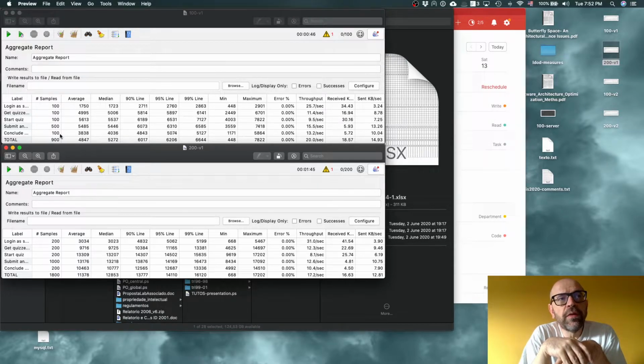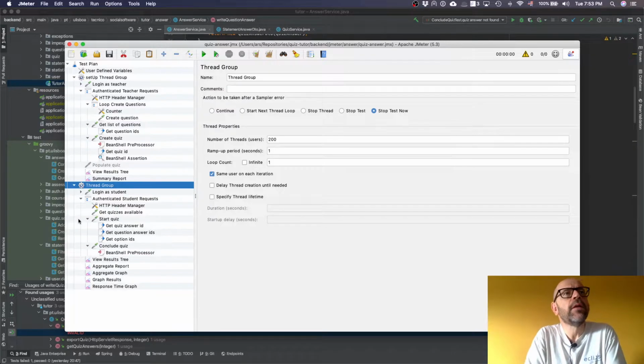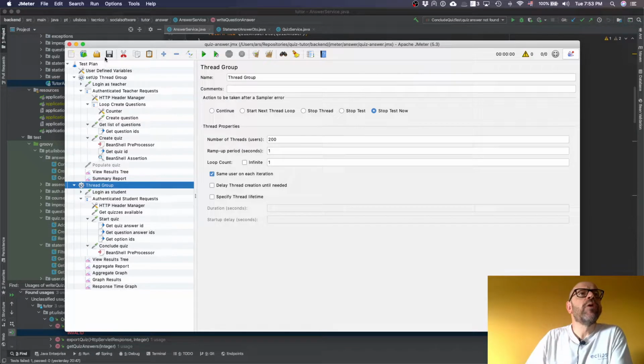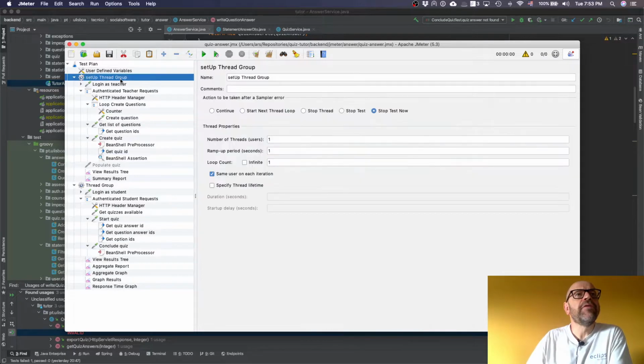We are not going to do it, but I'm going to show you what we have done and what is the difference in terms of performance running for the same profile. Probably the best way to understand what we are doing is looking at the new JMeter script. Actually, we run for 5 questions, and the setup is similar to the previous setup.